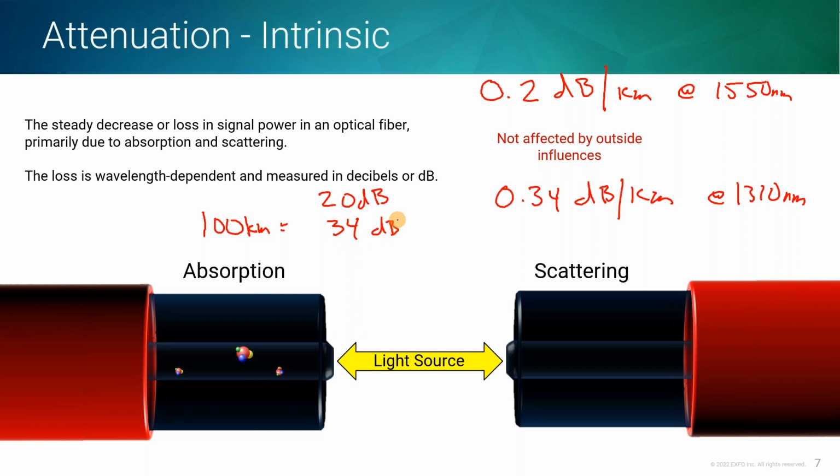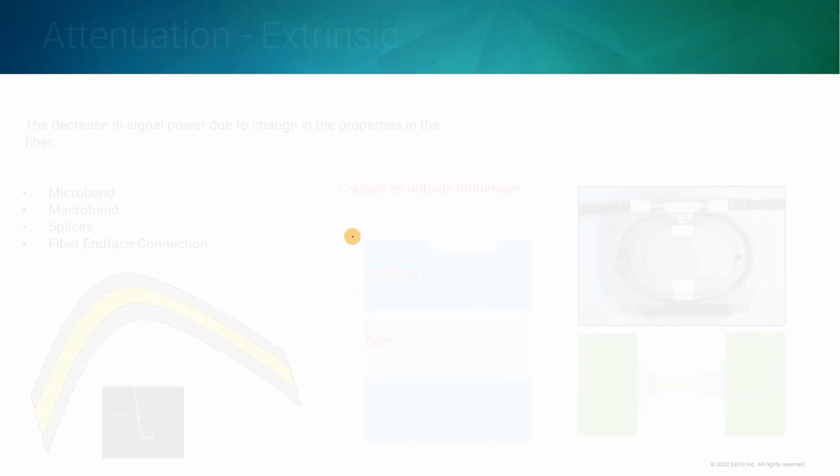And as I mentioned in the scale before, for every 3 dB, we take a 50% hit. And so if you look at this, there is quite a bit of difference between the two, right? So we are taking a pretty significant hit of attenuation at the shorter wavelengths like 1310. A lot of the legacy systems that we have today are 1310. So some of the troubleshooting we're talking about is to qualify fiber as you upgrade these legacy systems from 1310 to 1550 because you're deploying something like DWDM, right? So that's important to understand.